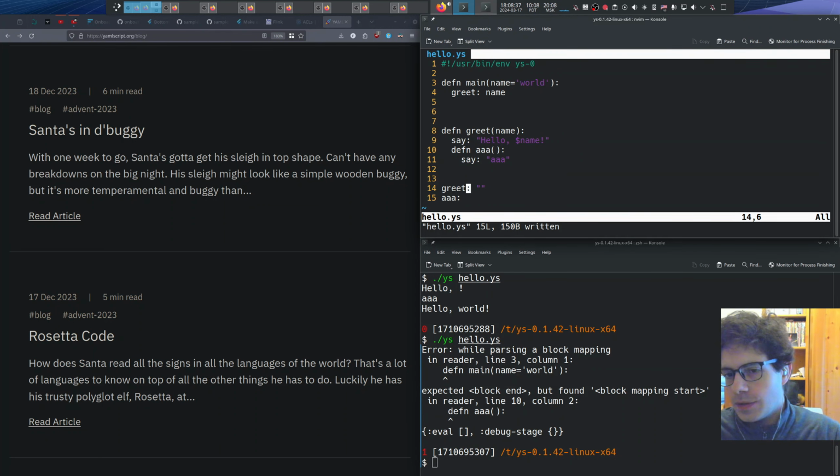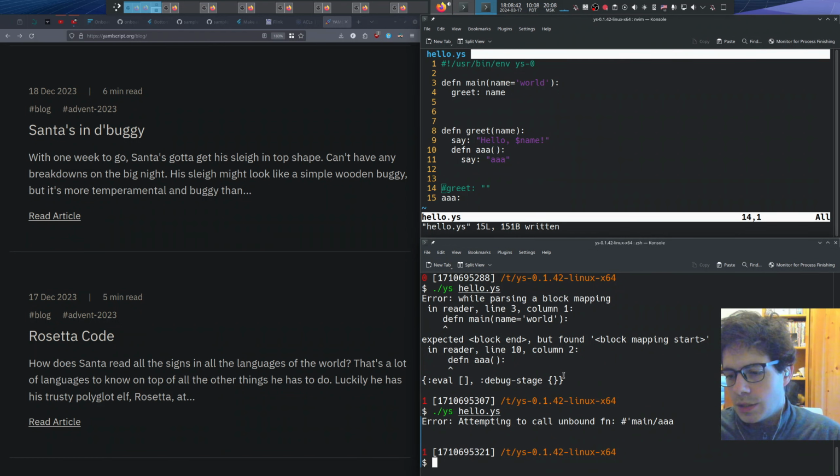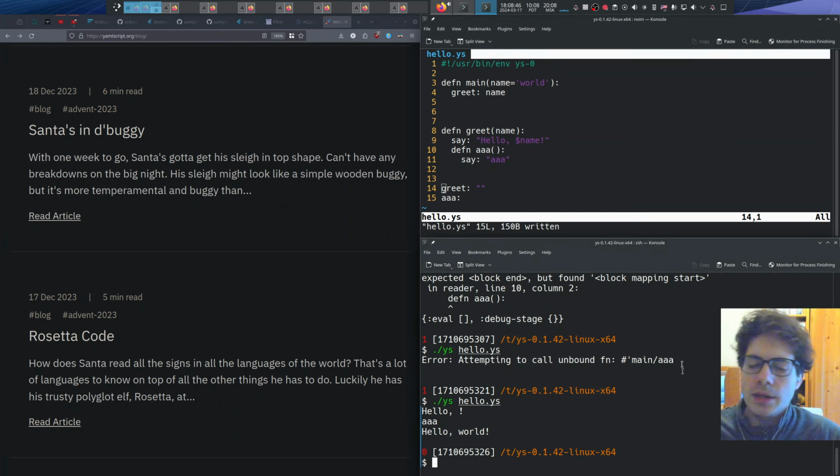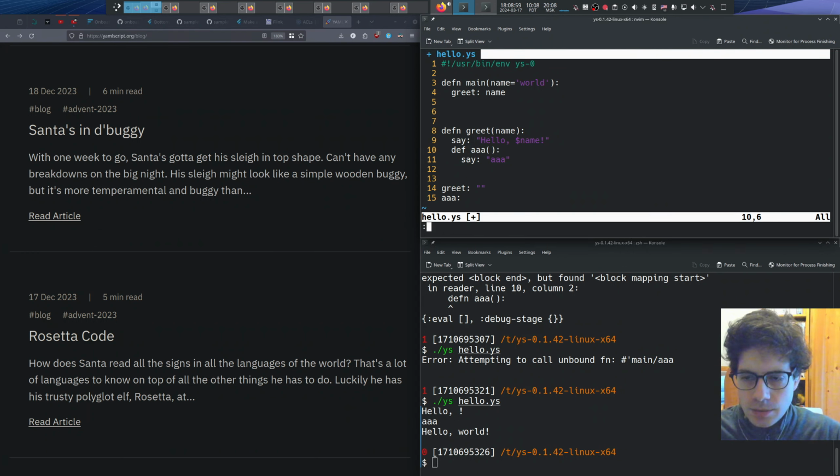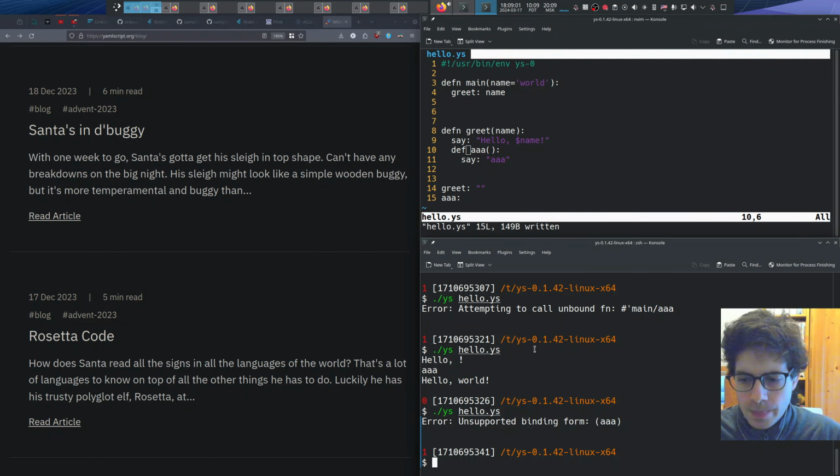And what if I don't execute grid? AAA is unbound, okay. So this is interesting. And is this useful for something? And again, what is the N here? Do they have a def? Supported binding form. Hey, what is this? Okay.